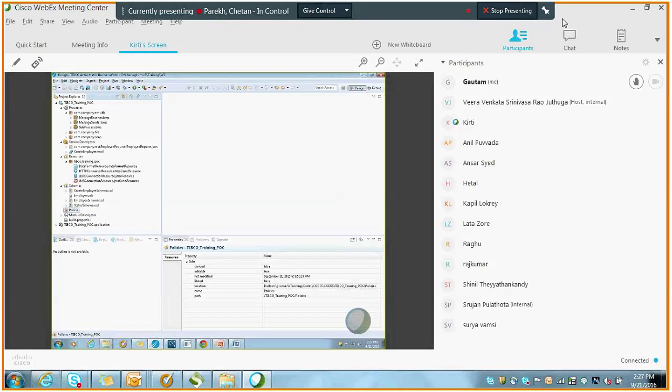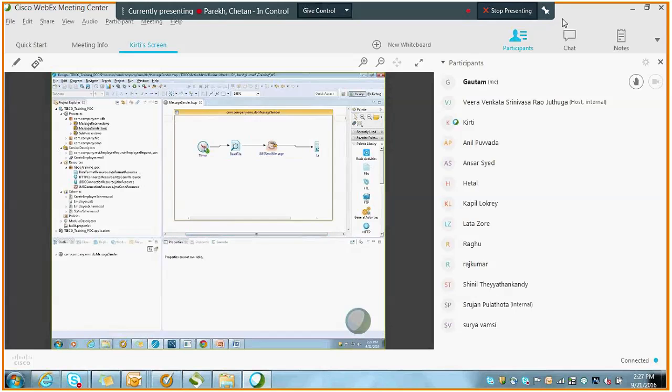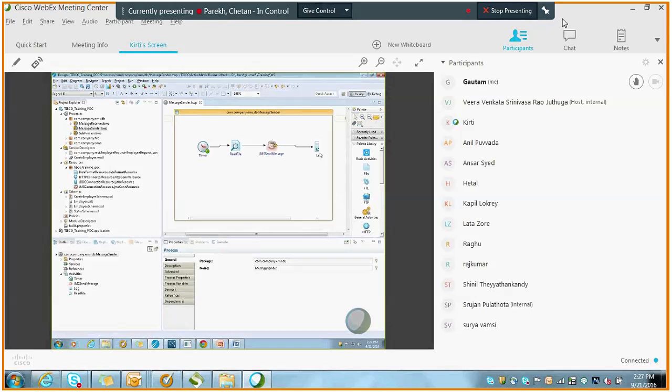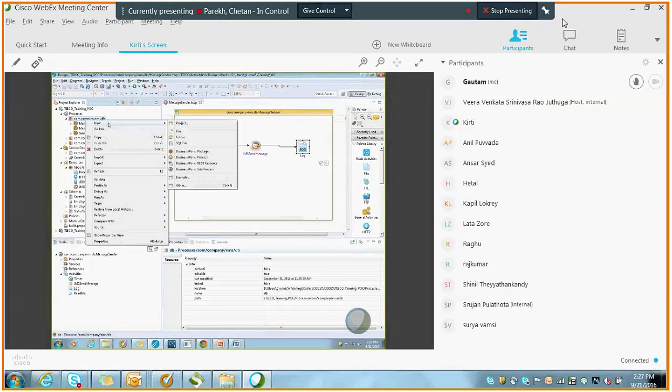We aren't using any policies, so we haven't configured anything here. When we create an empty process, by default it is created like this, and these activities won't be there. I have added them. Let me show you how an empty process looks, and I will delete that.